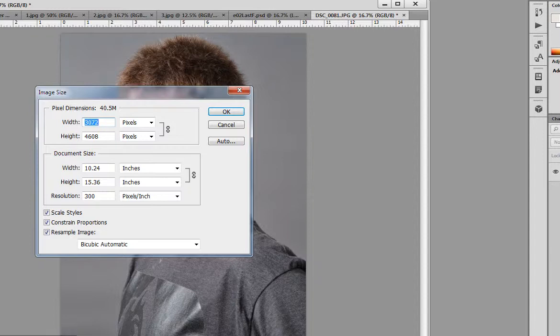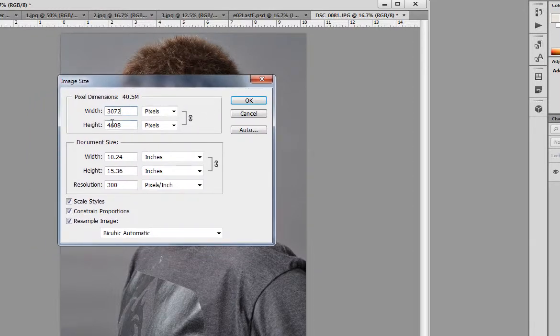If you are working on a website and you just want a small image, then you would lower this. A lot of images on the internet might be 800 pixels by 600 pixels. So having 4,500 by 3,000 is a little much. Now, if you resize and you make it smaller, you're going to be dumping information. You're losing information from that image. It's still going to be nice and sharp, but it limits what you can do with that image.